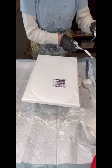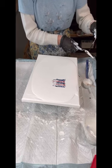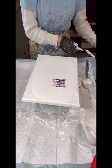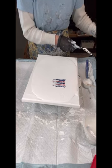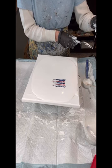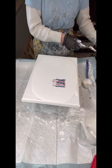My black. So you'll notice as I'm loading the palette knife, I'm putting a lot of the black on one of the edges. Now that will be the left edge as I lay it down. And I'm doing that on purpose because I want the black to be kind of the beginnings of the flagpole of the flag. All right.